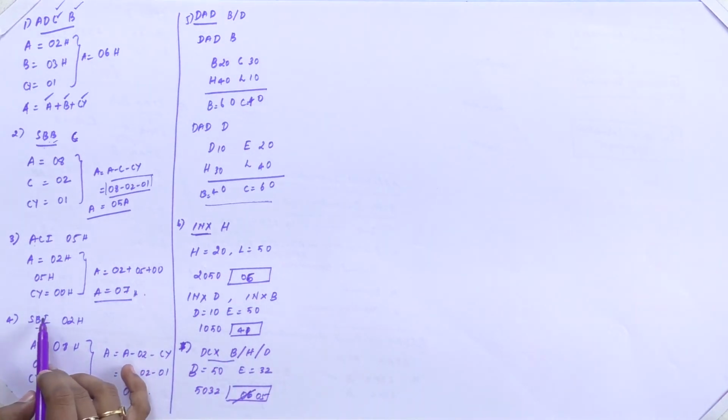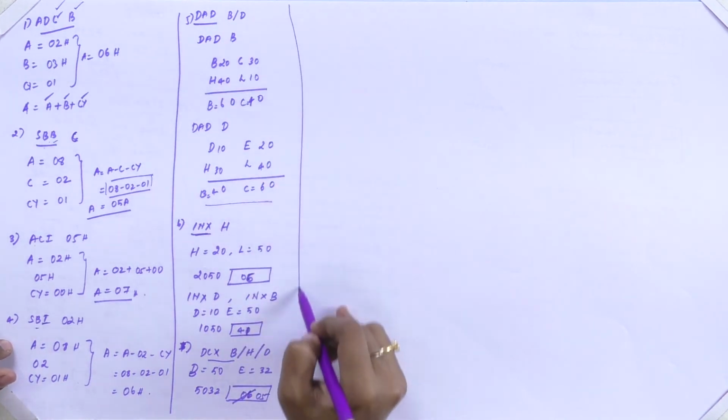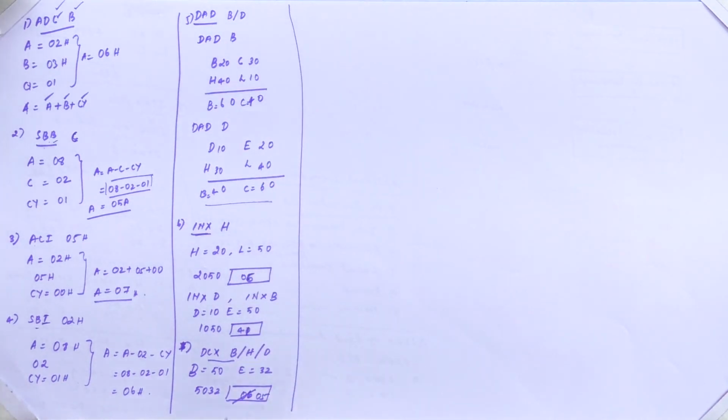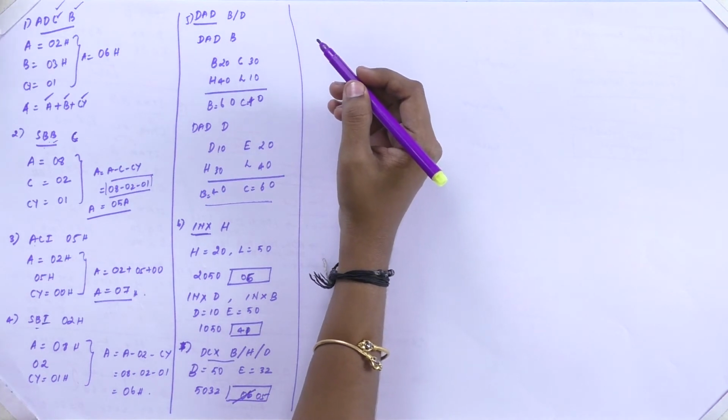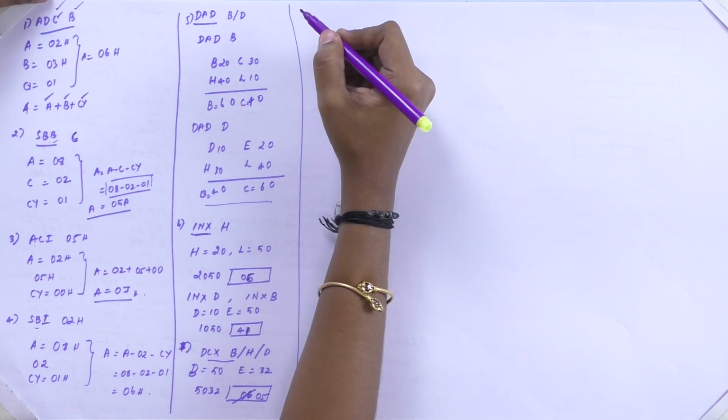Whenever you encounter this I in the instruction, it means that immediate data comes into act. So this is about additional instructions of arithmetic operations. Next we will discuss additional logical operations.